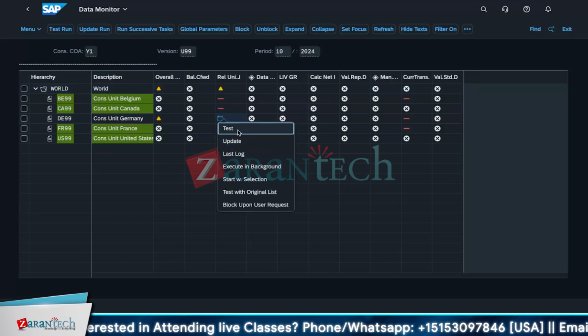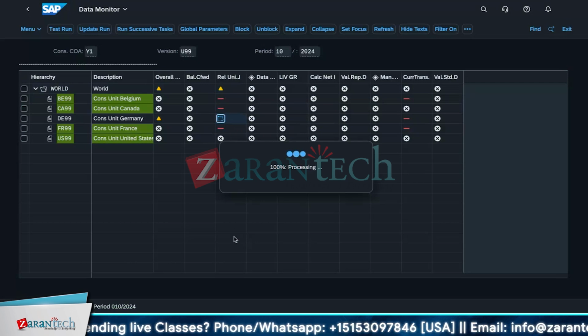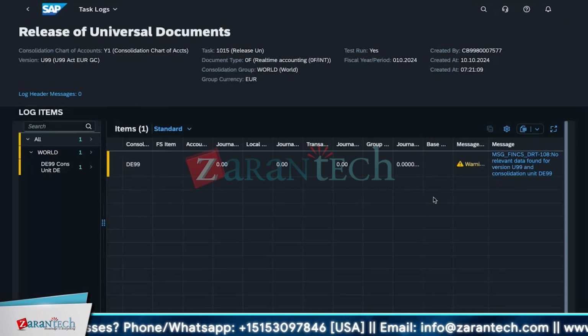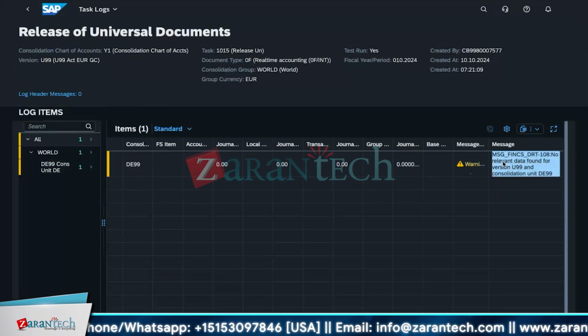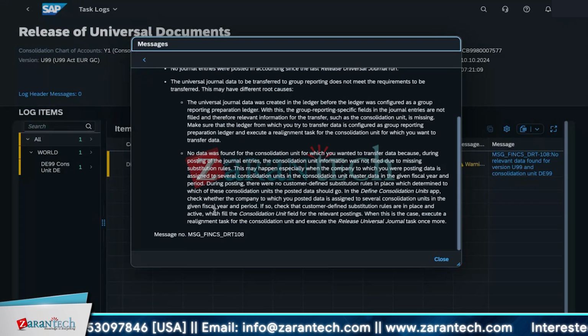When I test this, this has warnings, but it is successful. Or what is this message? I think let me check this. This is where it is not doing what I was looking for, for consolidation, for which you want to translate it.